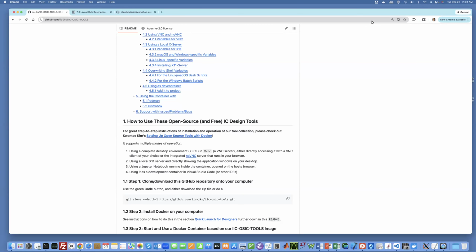Before I get started with this, I want to emphasize that I have opened my web browser here and I have three main tabs.